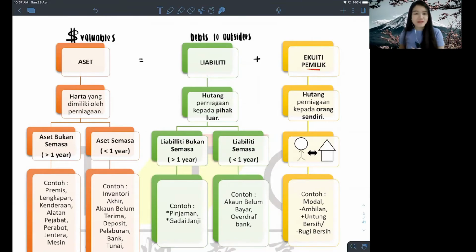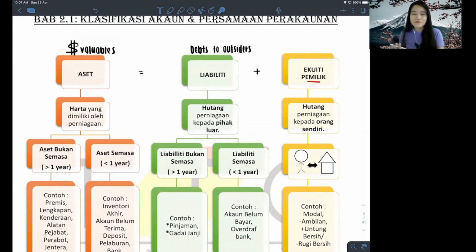So then we have this liability at the center. So is it necessary to have liability? I'll say at the beginning of your shop, okay, if you just begin with your perniagaan, it's not necessary to have liability. But as time goes by, you will realize that money actually is not quite enough. So what happens? I cannot come from my own pocket because I have limited resources. So where I get the money from? We will borrow it from outsiders, which I'm not talking about those illegal type, okay? We are talking mostly about bank. So we borrow it from a pihak bank, that's example, Maybank, Hong Leong Bank, and that will become our debt.